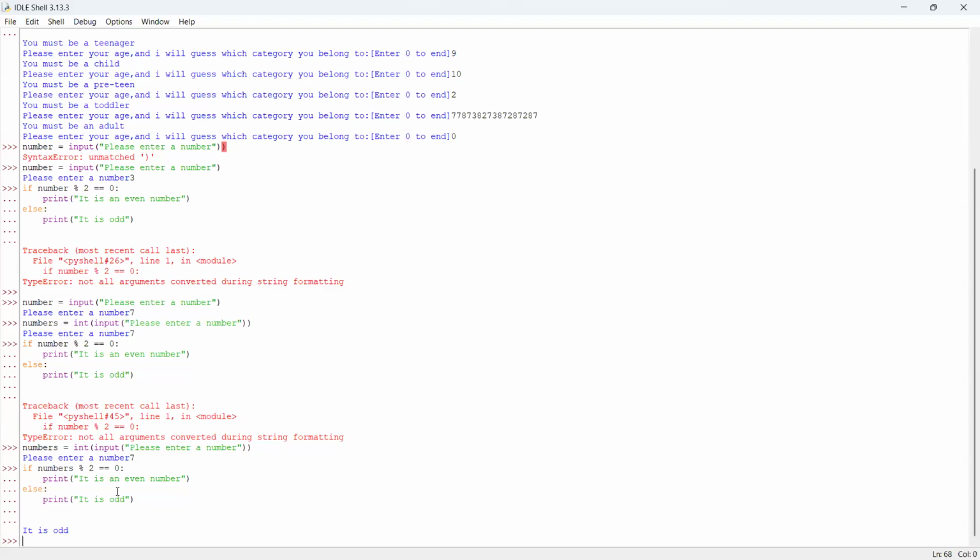So what was the first thing we did? We had that statement that said, please enter a number. That one would look like the please enter an age, something like that. So you can start with that one. You can copy that one and paste.